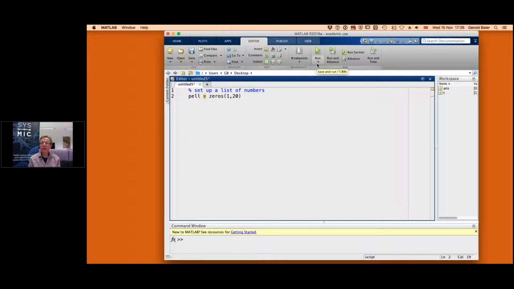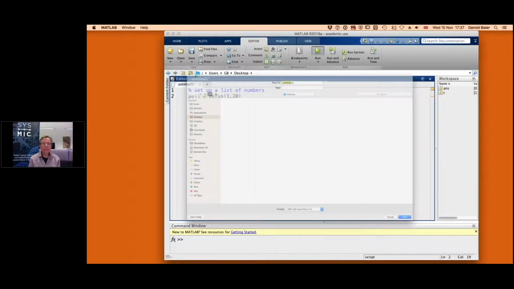Two things we can do. If we just want to execute all of the code that is there, we would just click run, just where my mouse is. If you can see where my mouse is, I just hover over it. It's the green triangle. In my case, it's just under the View tab. If you have the Editor tab highlighted, then there's a green triangle, and if you click on it, all the code that is in your script will be executed. So why don't we just do it?